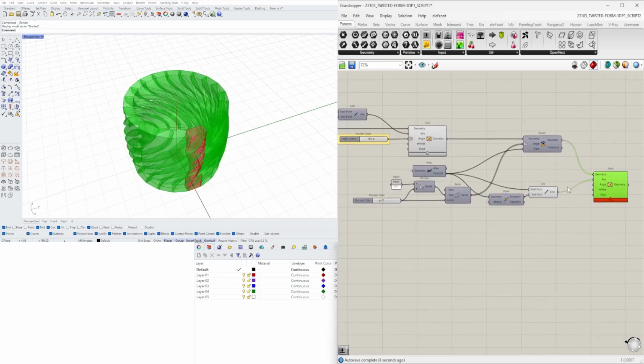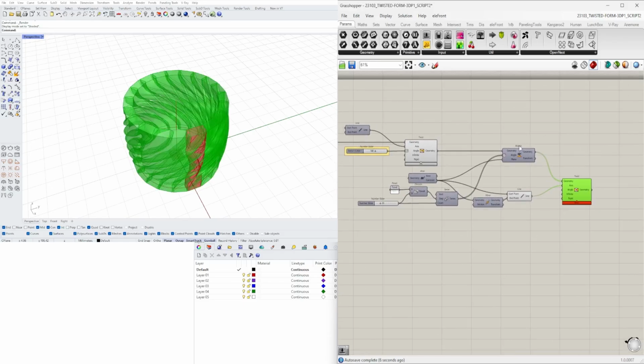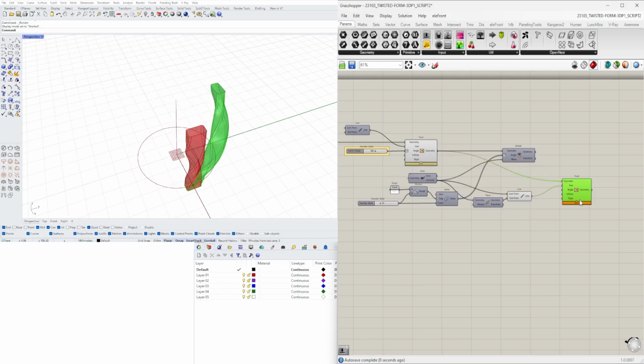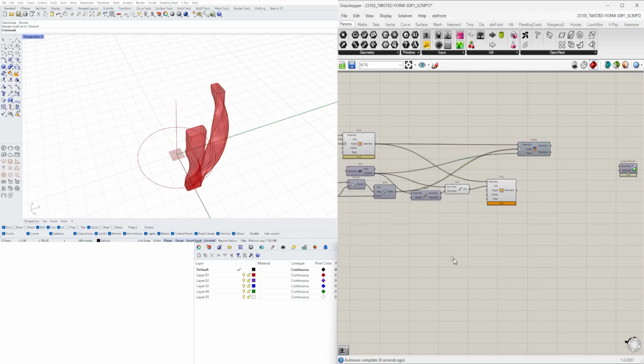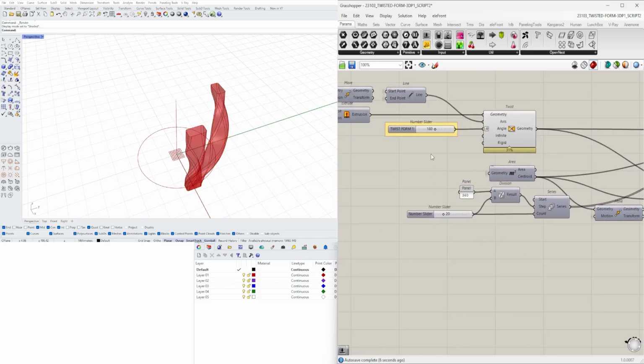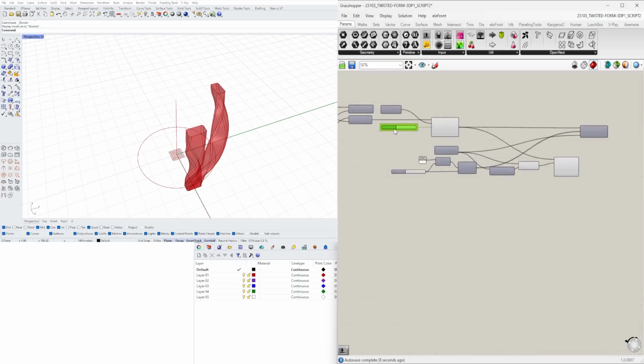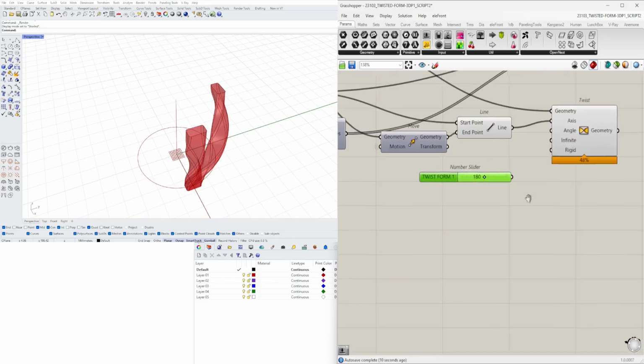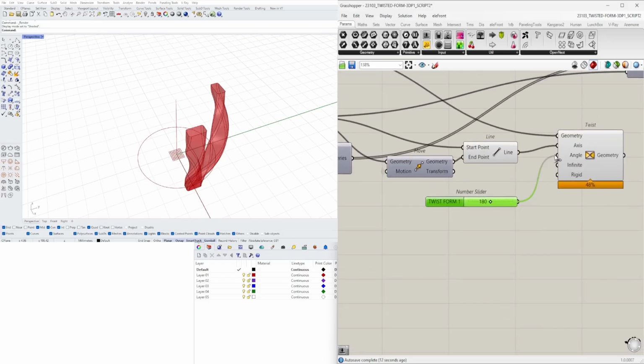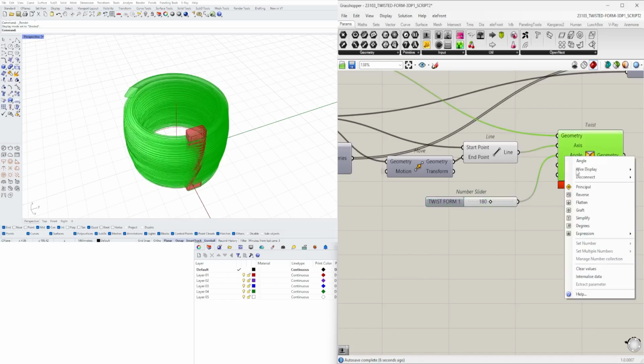into the, here's the thing, that's the whole series of them. So we'll be just doing one. And this angle is going to be a specific number. So let's take this, copy it, and this is going to be twist form 2. Remember, the angle needs to be degrees.